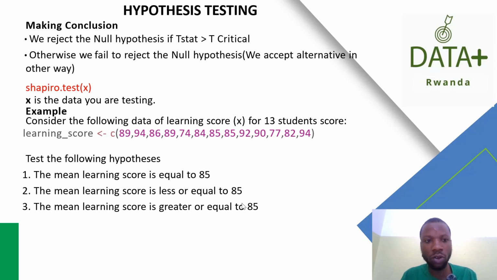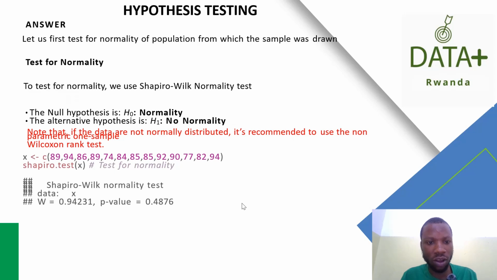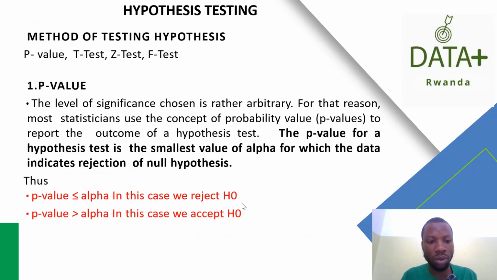What you have to start with is checking the shapiro.test. Once you run the Shapiro test, the null hypothesis is normality. To test the Shapiro, we are trying to look for this normality. The assumption of Shapiro is that the null hypothesis says the data are normal, and the alternative says the data are not normal. That's why we are testing. And since we get the p-value, the way we make a decision on the p-value will always be the same.